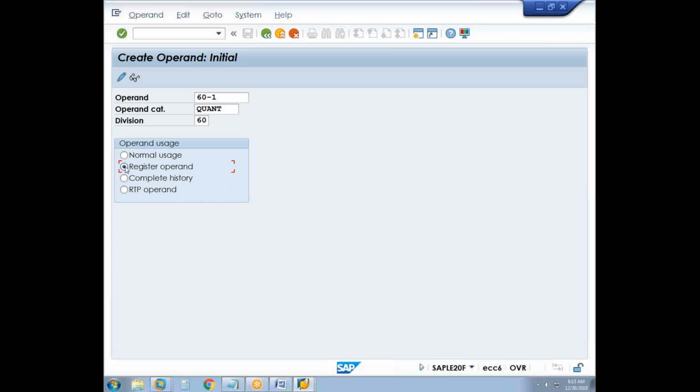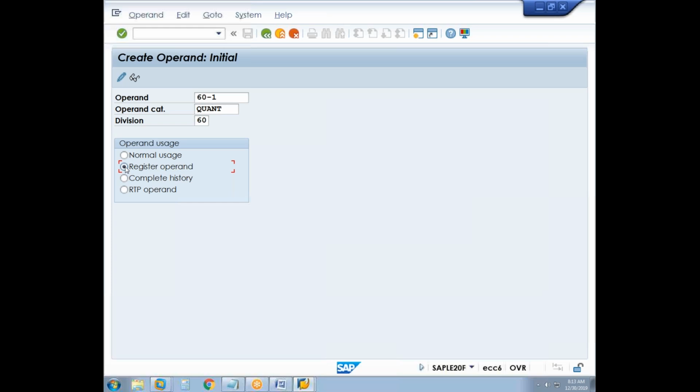for that particular register. Suppose we have meters with two rates. That means it has two registers. One is recording on peak, one is recording off peak. Then we will have two operands, 60-1 on peak quantity, 60-2 off peak quantity. And both are register operands, so there will be two registers. So we have to define two register operands for the individual registers in the meter. So register operand means it is something related to the register of the meter.